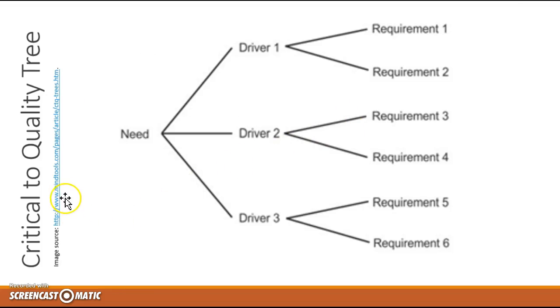This is the basic format for a CTQ tree. First we have the customer needs. Then we'll break that down a little bit further into a next level of what we call drivers. And then we'll identify those requirements or specifications right here. At this third level, these requirements or specifications are measurable. They are quantifiable. They're things that we can actually measure, and that will indicate to us that if we're measuring and performing on all of these, they're meeting these drivers, and finally it's meeting this customer need. So let's go to an example to see how this might work.